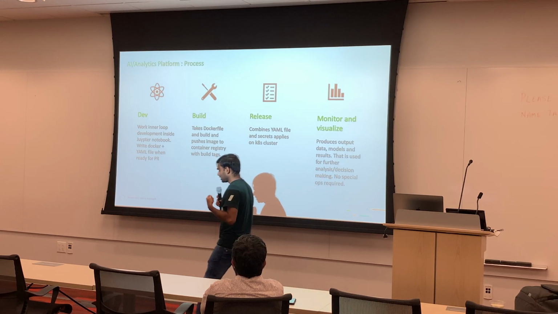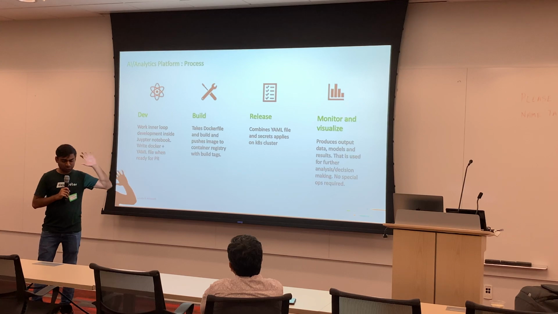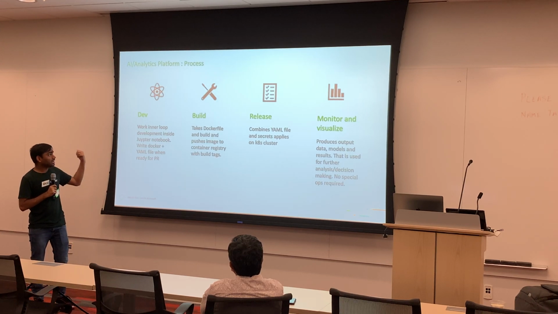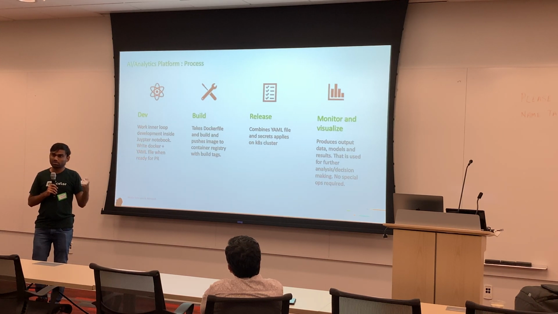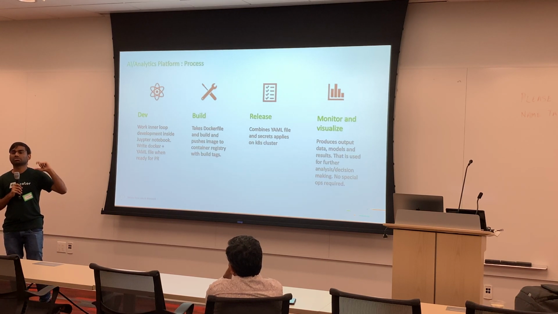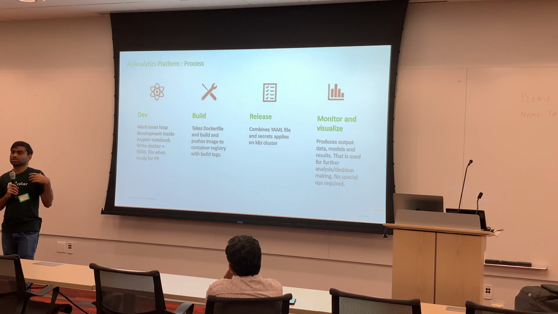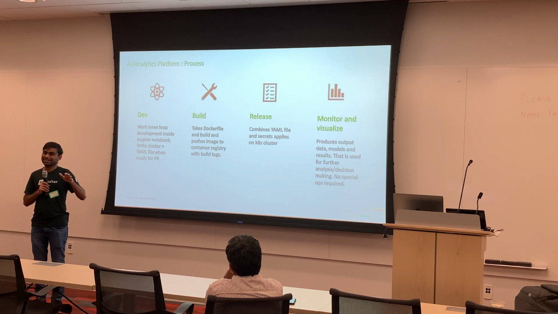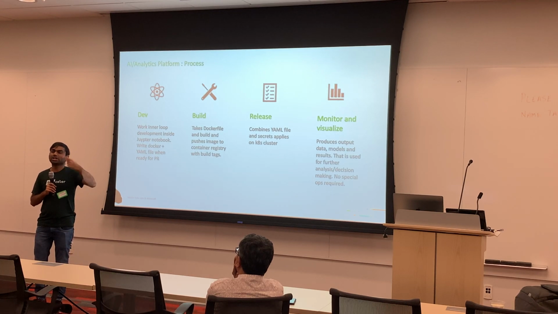Process. I have been talking a lot about process. So I'd like to describe a 4-step process where the dev cycle is the longest in terms of how much time is spent. People are iterating in the Jupyter notebook, doing the actual work, finding the machine learning algorithm, typically working on smallish data. Smallish here is still really large if you have not worked with machine learning, but it's not all the production data, because then your inner loop becomes slow.